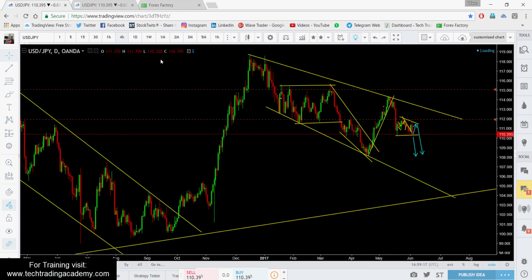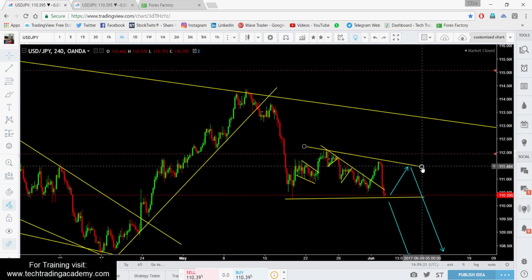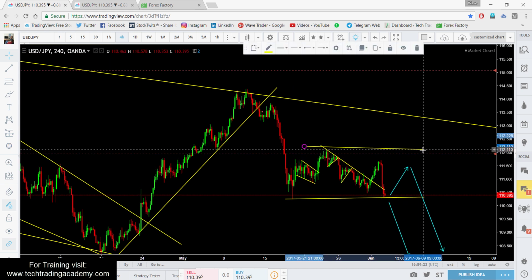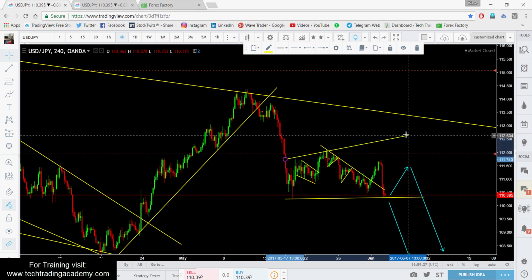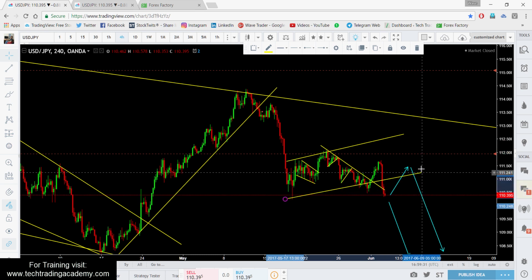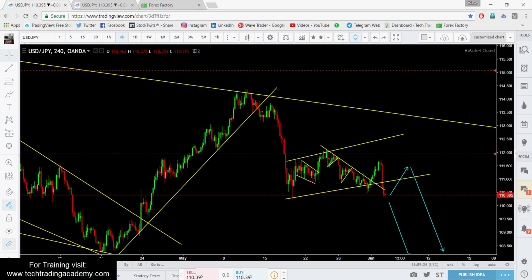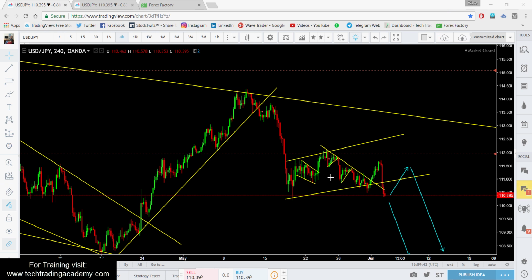USDN. What we were anticipating, fellows, we were anticipating this pattern formation. Alright, so some of you fellows were anticipating this formation. This formation, you can see price never made it up to that place, and some traders were even looking for that up wave. Haven't got the idea. What is this? This is correction, sideways move.